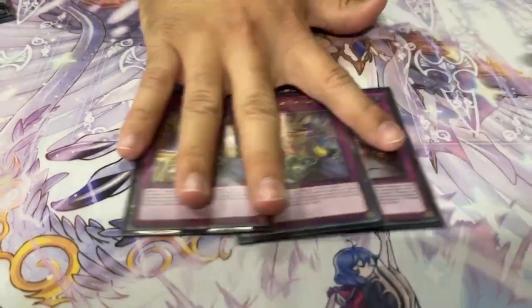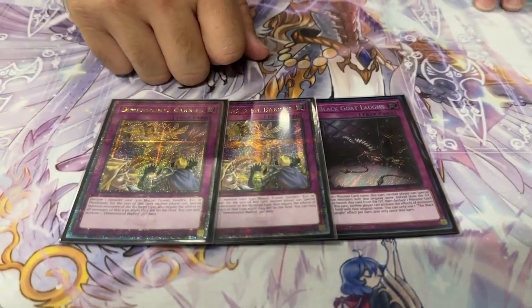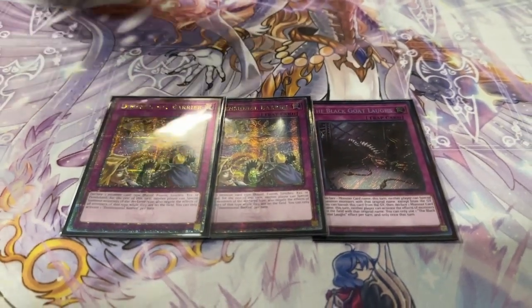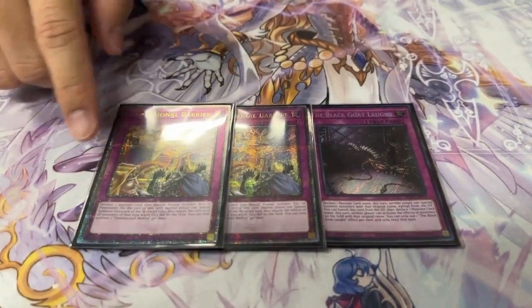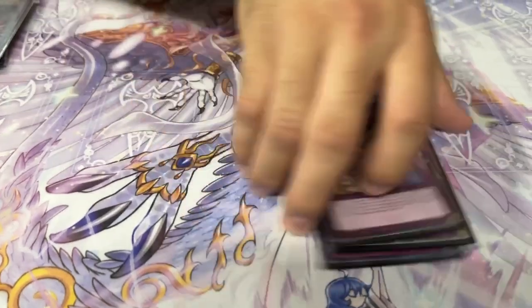And then finally for the 3 traps, I played 2 D-Barrier and 1 Black Goat Laughs. I was originally on 3 D-Barrier, but I like the idea of playing 1 Black Goat just because it can be sent off of Beatrice or just milled, and it's 1 extra interaction, so I'm not relying on the top 5 or 6 or whatever to draw the 2 D-Barrier to make them effective. So I just like this combo of 2 and 1. So yeah, that was it.